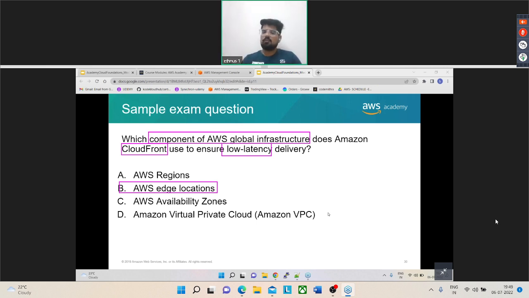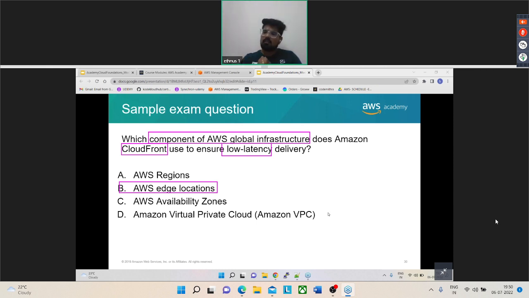Suppose, Vishnu, you have created your application server in Mumbai, and you are not using multiple regions and availability zones. You're not using edge locations, and your application is a global application. Now somebody in New Zealand is trying to access your application, download or upload some file.